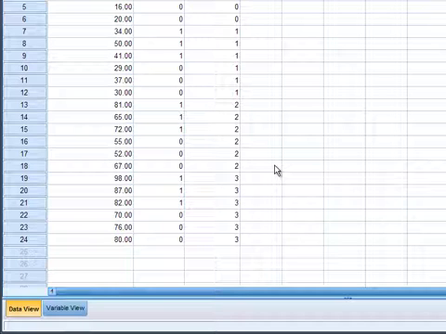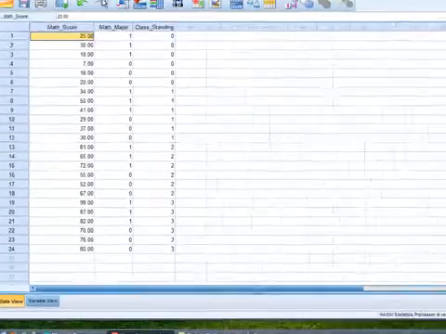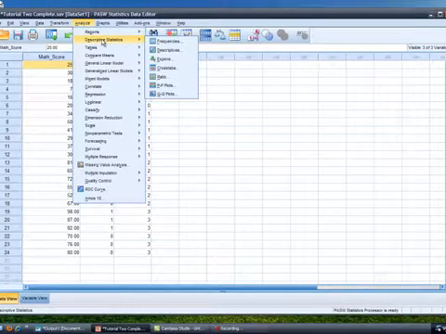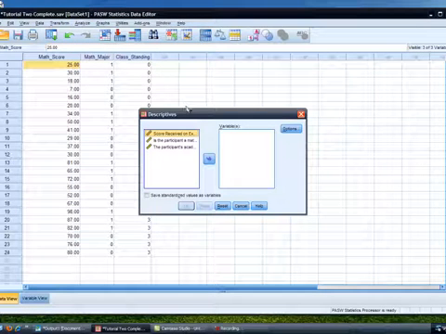For example, let's suppose that I want to know the mean of the math exam itself. There are a variety of ways to go about this, but the most efficient way is to go to Analyze, hover over the Descriptive Statistics menu until you can highlight Descriptives. From here you'll see two text boxes. On the left side you'll see all the variables in our dataset. Depending on the version of SPSS you're using, sometimes you'll see the name of the variable itself here, other times you'll see the label for the variable. On the right you'll see all the variables included in the current analysis, which is now empty. To highlight a variable, click on it and select it to move over.